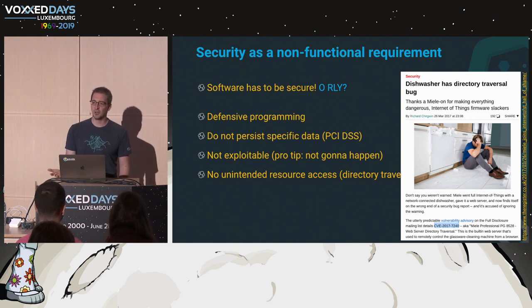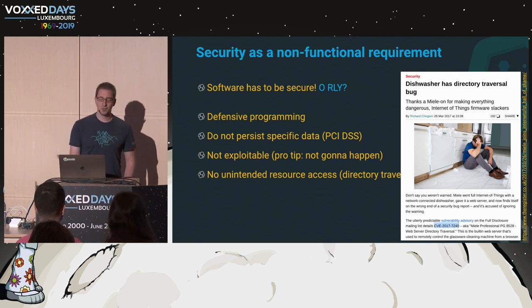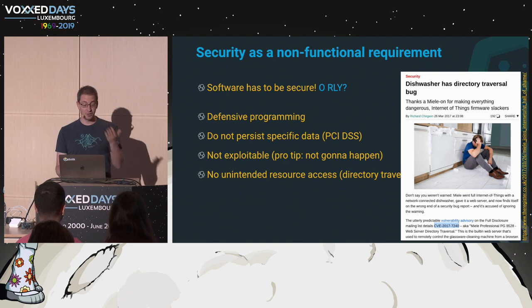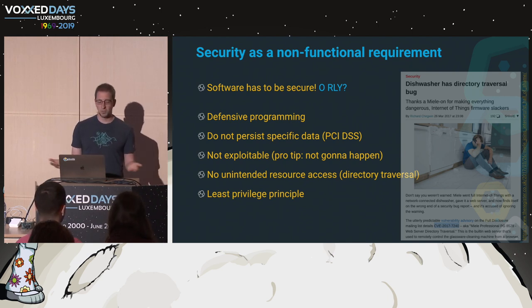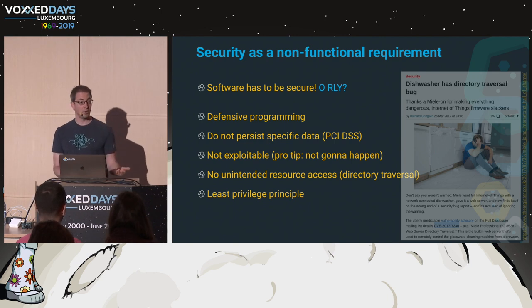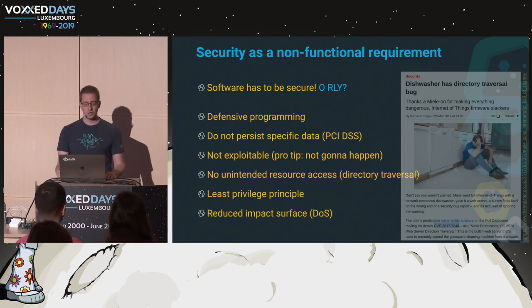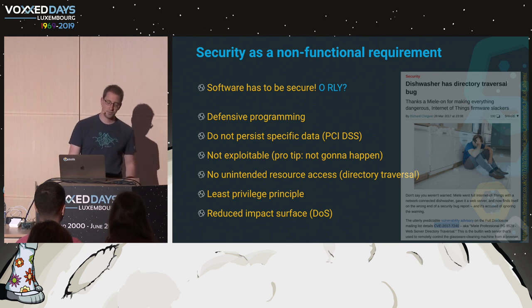There are two ways of solving this issue, and I'm not sure Siemens picked the right way here. This is another thing to think about in terms of security. If you don't need something up and running, please shut it down. There's always the least privilege principle. Make sure you don't run certain services with privileges if you don't need to, and make sure you drop privileges if possible. And of course, if bad things happen, and I don't think there's an if, there's only a when, make sure you reduce the impact surface by maybe layering security, what have you, and we're going to talk about that later in the context of Elasticsearch as well.